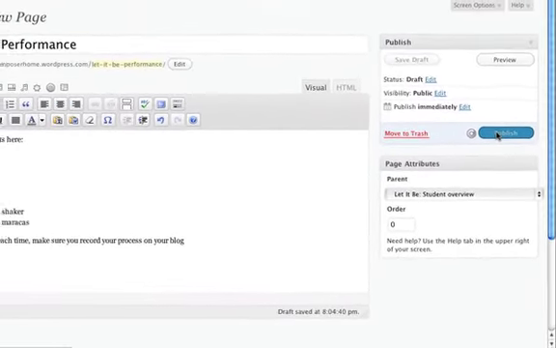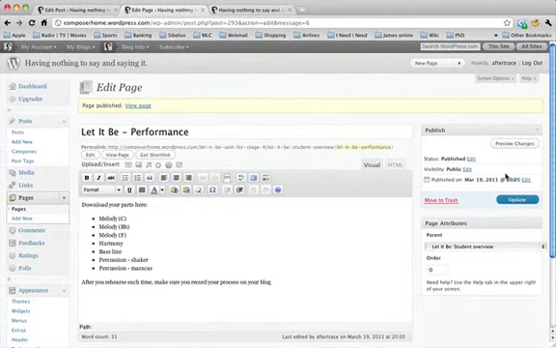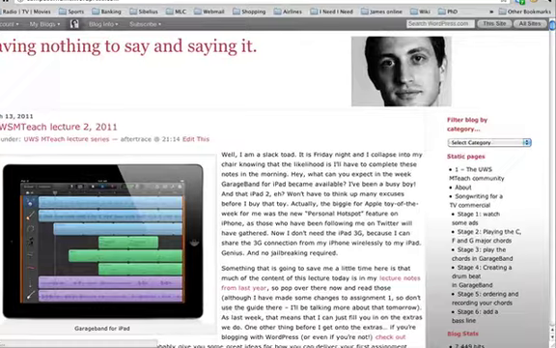And in a second, we're going to go over to my actual website, and we're going to have a look at how that looks on the website so far. So here we go. Now that's finished publishing. So here we are on the website. Now I'm just going to refresh this page. At the moment you can see I've got the links to my static pages on the right hand side here. There's the example unit of work that I did, the TV commercial, that already exists. But when I refresh this, hopefully we will get the new unit of work, the Let It Be unit.